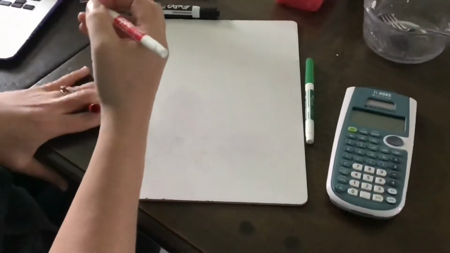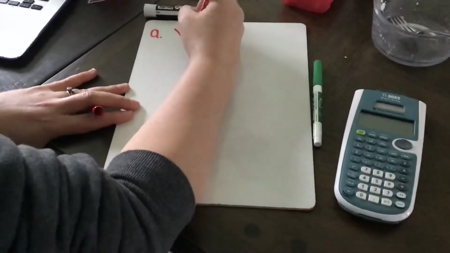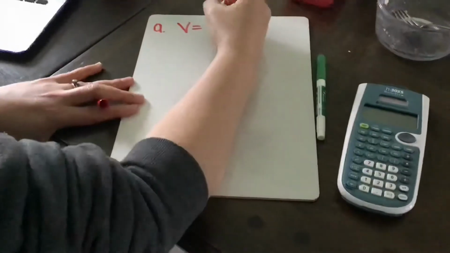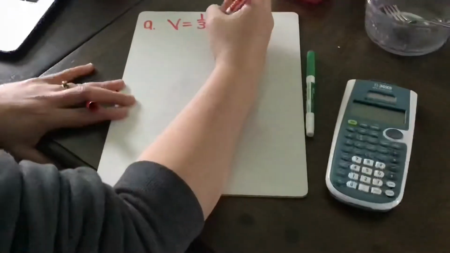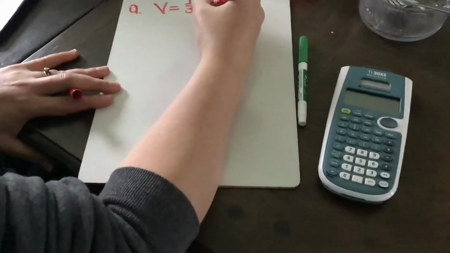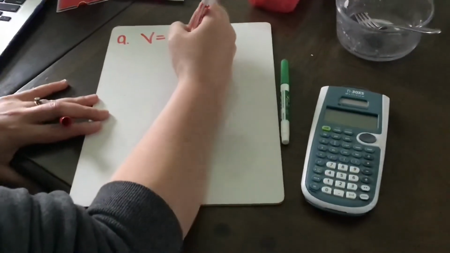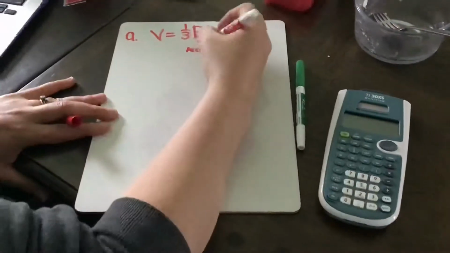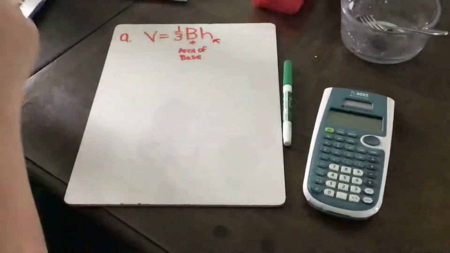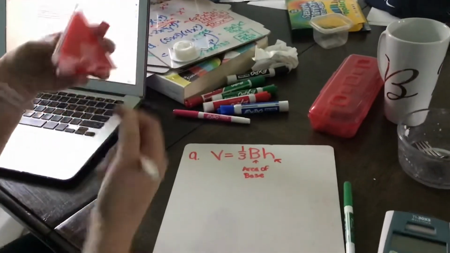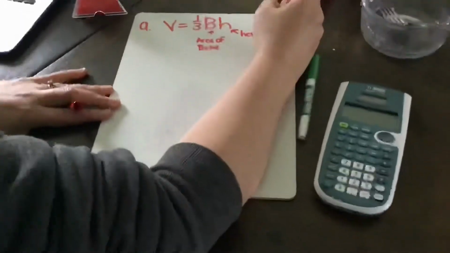So first thing I'm going to do is write down the formula for volume. So the volume of a pyramid is 1/3 times the area of the base times the height of the pyramid. So I'm going to label these just to be a little more clear, because this capital B, when we write it, it's not just a base, because I could look at this as the base. It's actually the area of the base. So in this case, that would be the area of this whole triangle. Same thing for height. I mean, this triangle has a height, these triangles have heights, and then I have the height of my pyramid. So in my formula, this is talking about the height of the pyramid.